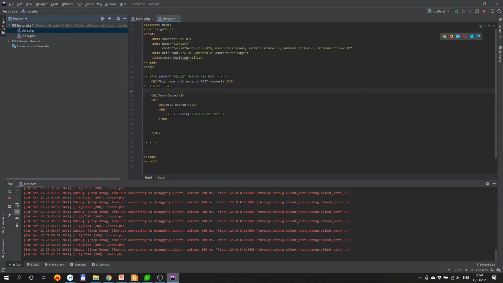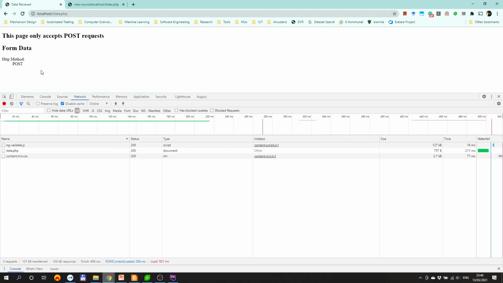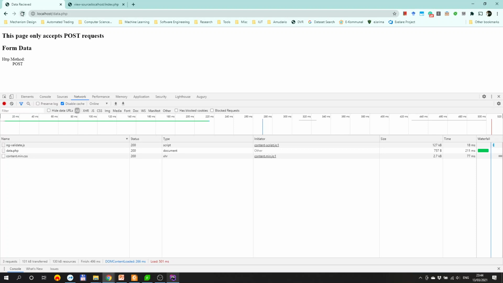Yeah, so I can use this if-else statement to indicate whether this page can be accessed in a different way. So if I do this, did I place this one? Yeah, so this is if and this is else. Okay, something is wrong here.